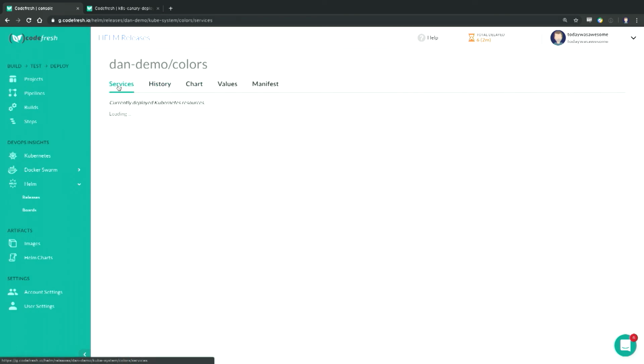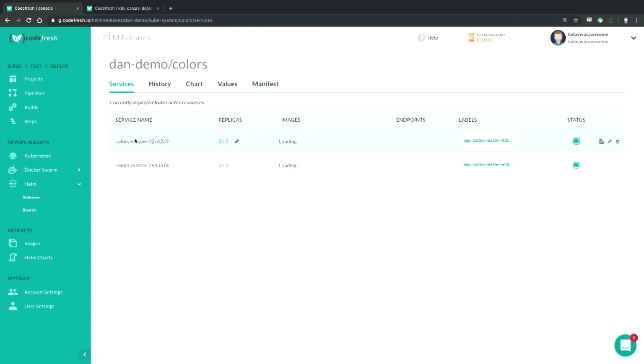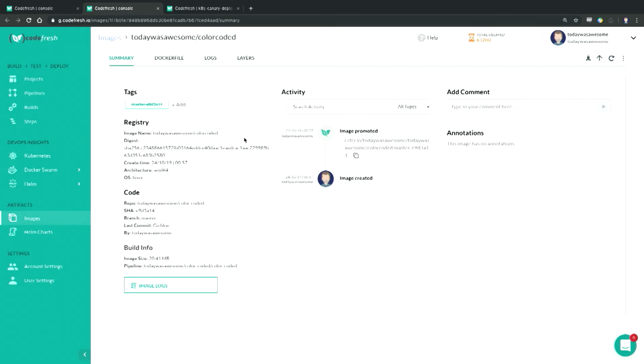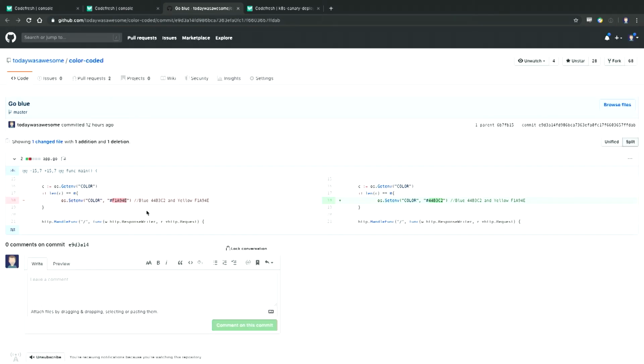So I could actually just deal with this through the UI if I wanted. Now, if I look at my two services here, and I wanted to understand what was going on, I've seen now that my build failed. It was related to this commit. If I click on this commit, or this image, this will show me what image was deployed. And if I click on the commit SHA, it's going to take me directly into the code change that I made that has caused this to fail.